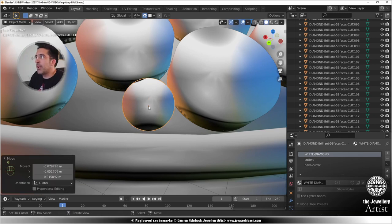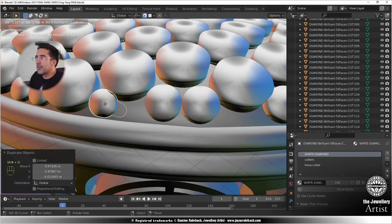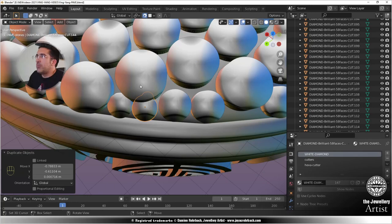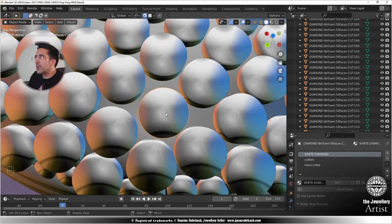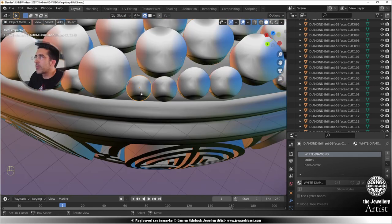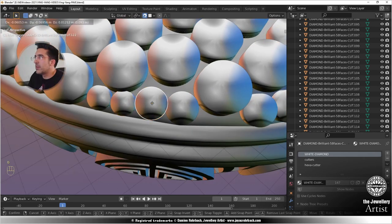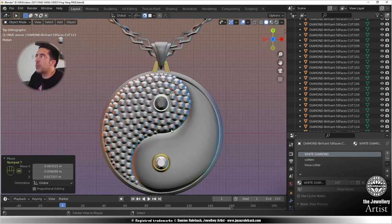Then obviously I will have to adjust. Okay, so I need a bit more space here. I don't have that one. No, I do have. Okay, top view.